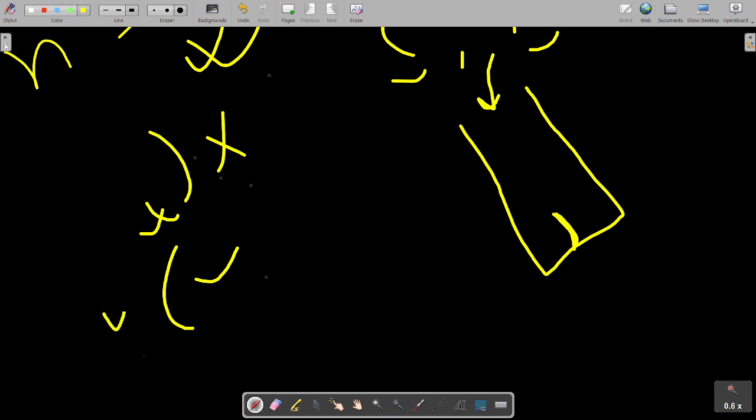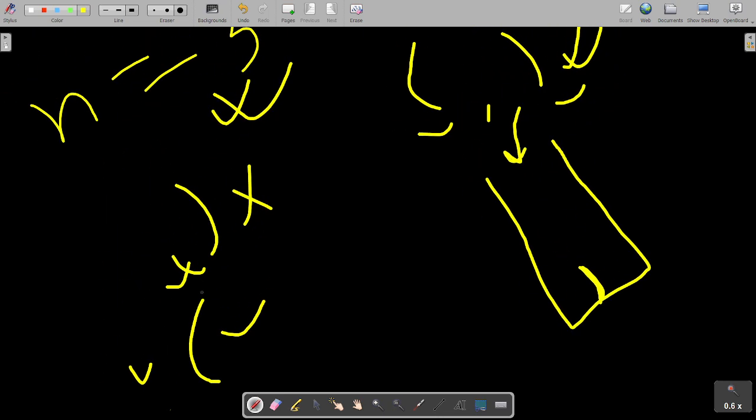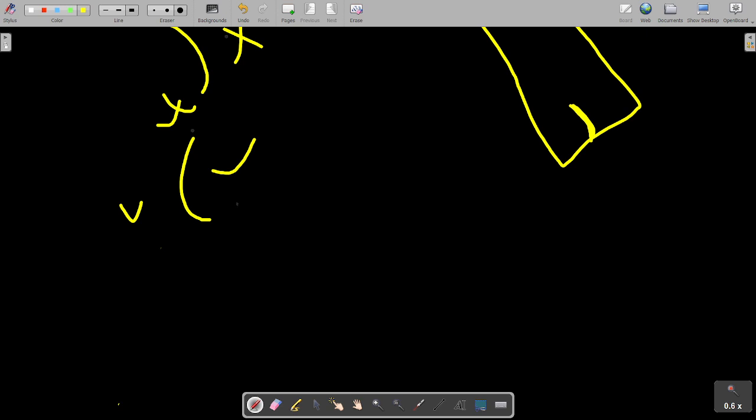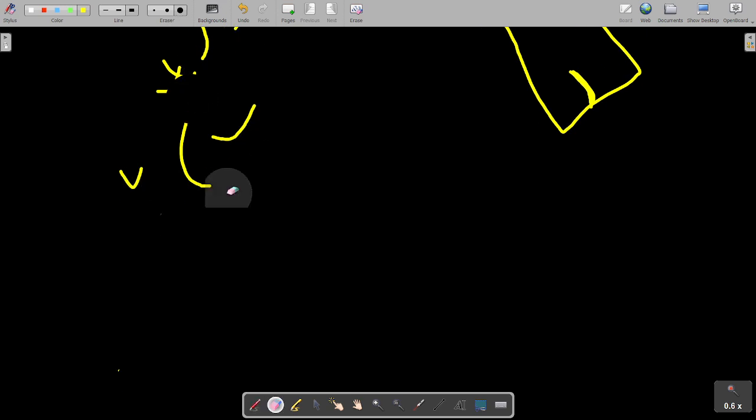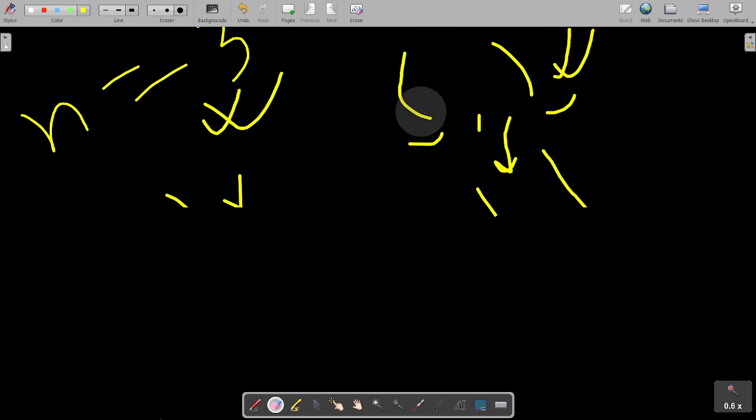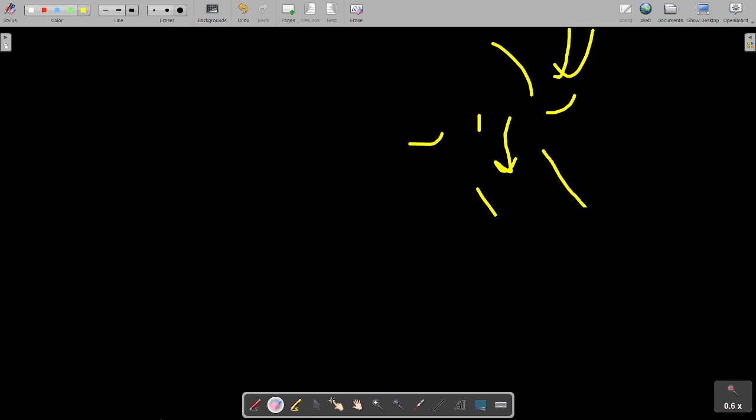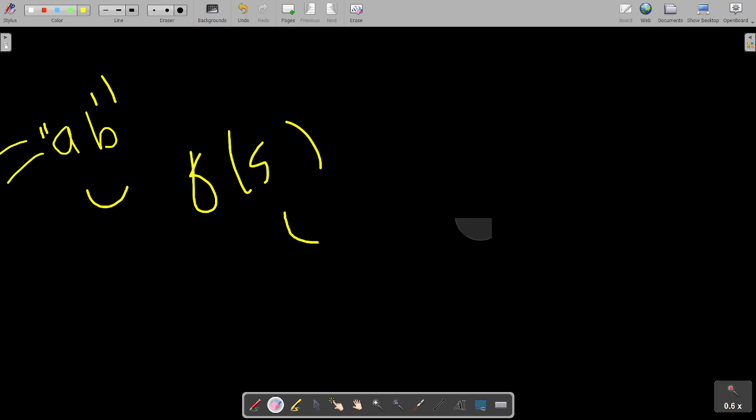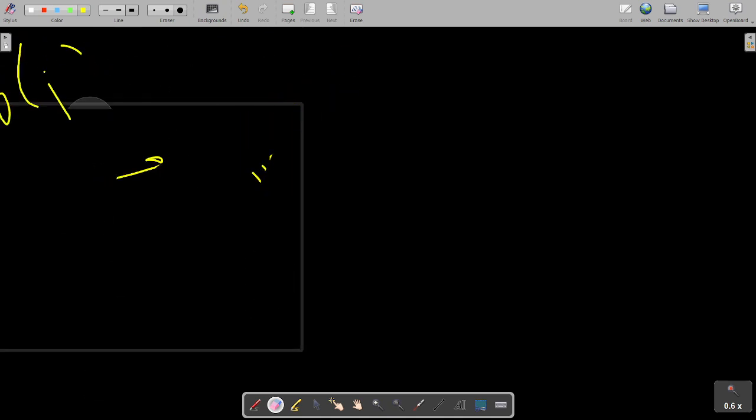One thing I would like to tell you: let me draw the recursion tree so that you can understand. See, you are given n is equal to 3.